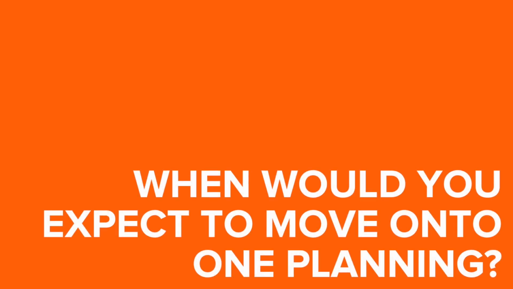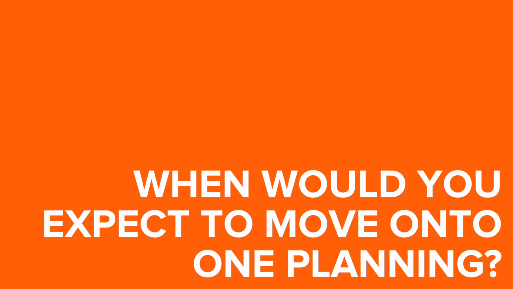Now, last time Terry and I were talking about one-page profiles, and today we're going to move on to talk about one planning and what that means and what it looks like. First of all, maybe you could just give us an explanation about, if we already have a one-page profile, why might we need to move to one planning?